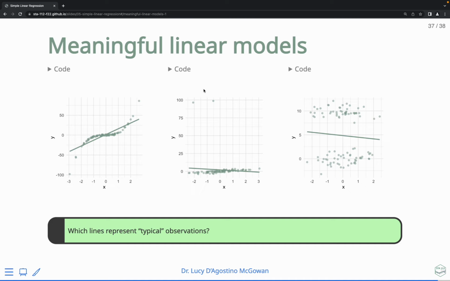So this would probably be a case where a linear model might not be a great representation either due to these outliers. And then this is a case where the data is really split. This is kind of like that bimodal distribution that we were looking at before, where this line is really not representing anybody. And so probably two separate lines or two separate models would be a better way to estimate the relationship between x and y. So trying to figure out if there's a third variable that helps you dictate which of these clouds the observations fall in, and fitting a model stratified by that would be a better choice.